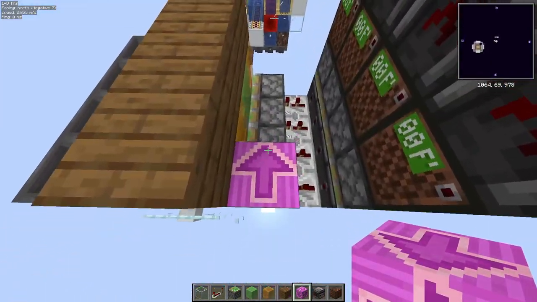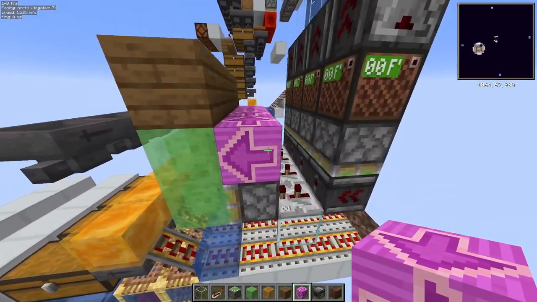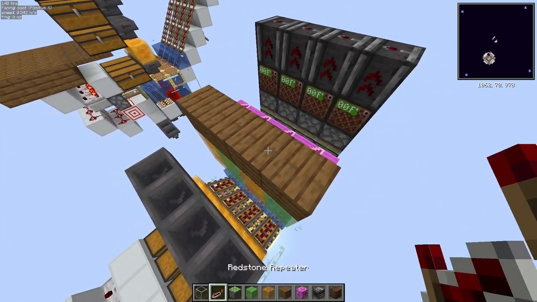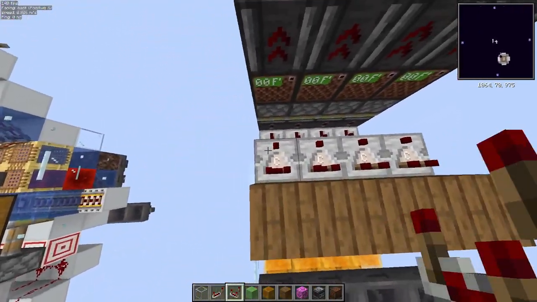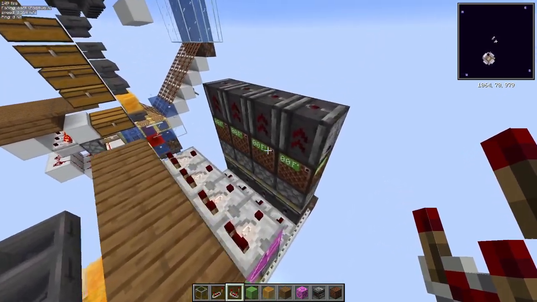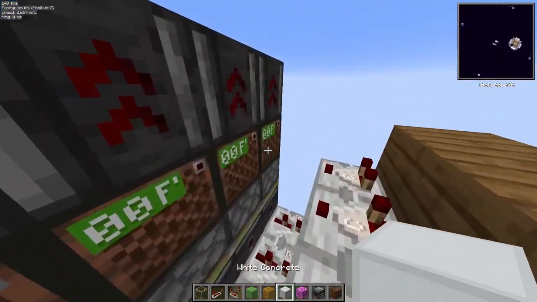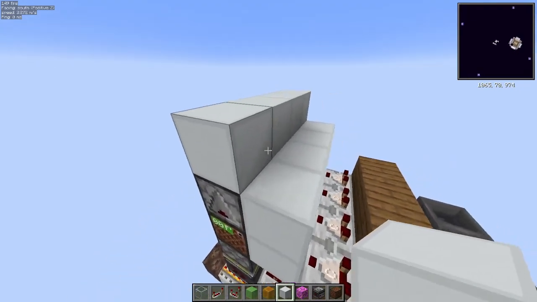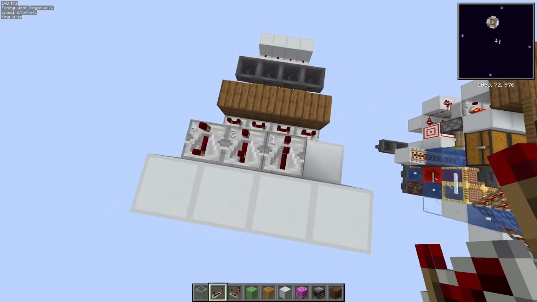For the pistons, you need some non-movable blocks, any glazed terracotta will do. And here you need a comparator to read the content of the shulker box that will be there. And then we need, again, solid blocks here, here, and here. And here you can put repeaters on four ticks.